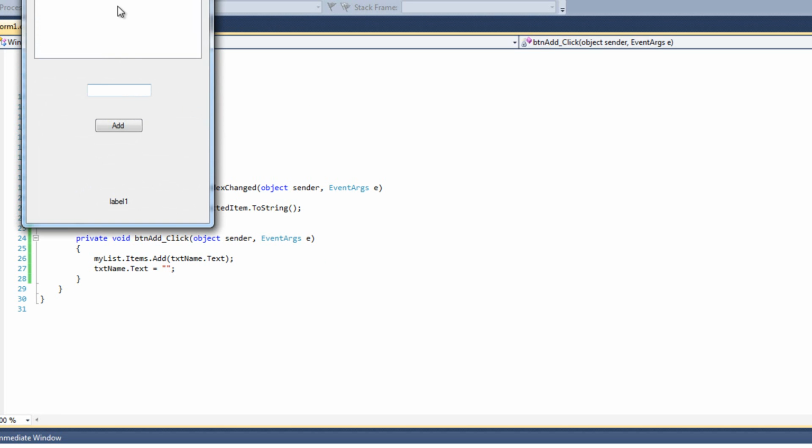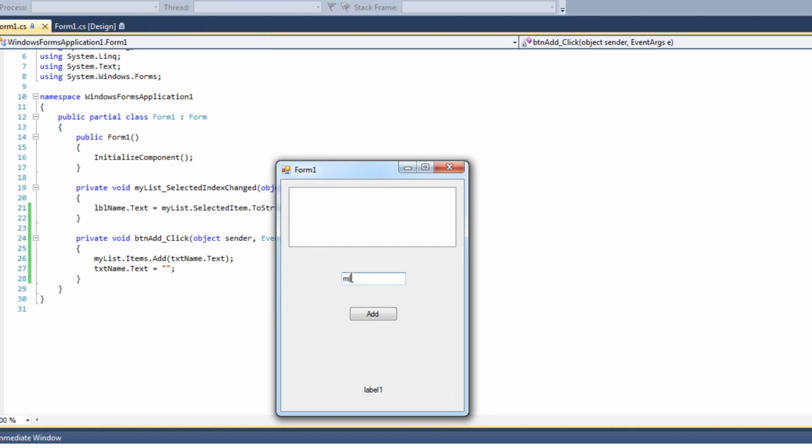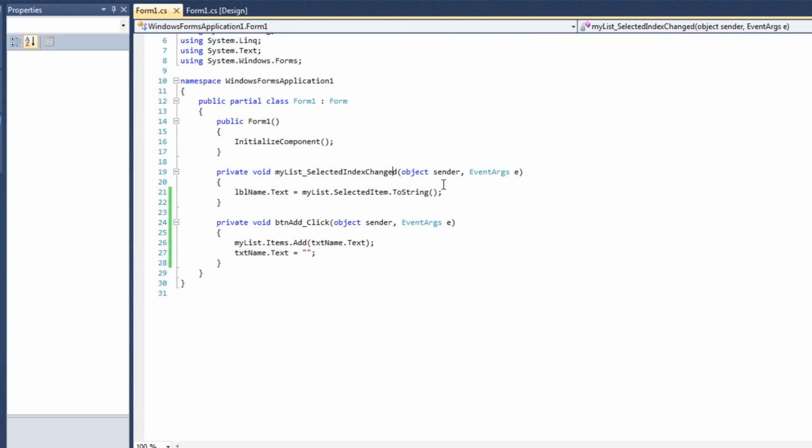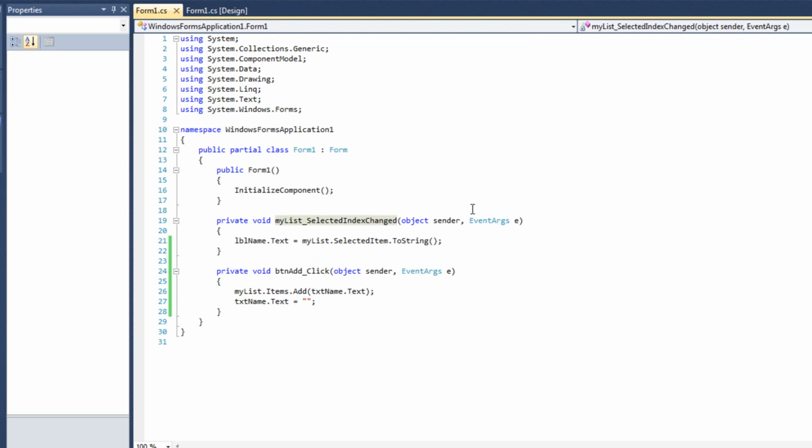That way, for instance, if I were to say Mike and then hit add, then I don't have to delete Mike out of there. It just blanks itself out. Okay, cool. So we can see that we can dynamically add elements to this list. We can also dynamically pull elements from the list, retrieve items from the list, and we can also delete them from the list based on both their name and their index.